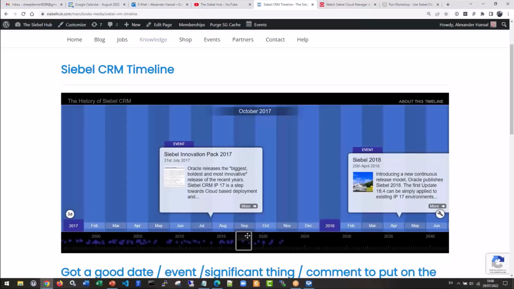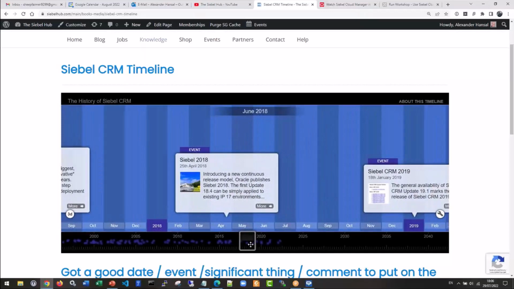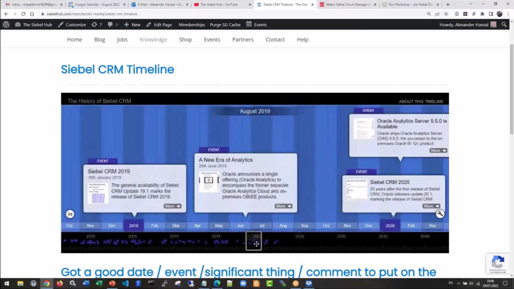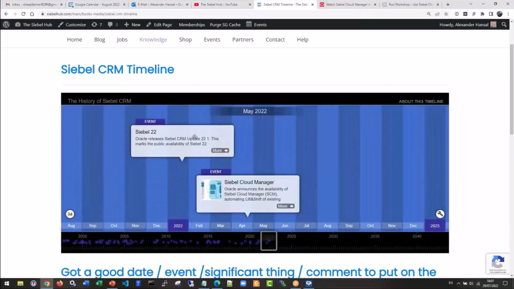Of course, introducing a new or renewed architecture with all the Tomcats and ZooKeepers we love so much. Introducing workspaces, the mandatory workspace concept in the repository, introducing web tools. So it was incredible what Oracle delivered back then. And of course, not stopping there, there was the continuous release model introduced in Siebel 18, then 19, Siebel 20. Well, we're on Siebel 22, and we're talking about Cloud Manager and YAML and GitLab.